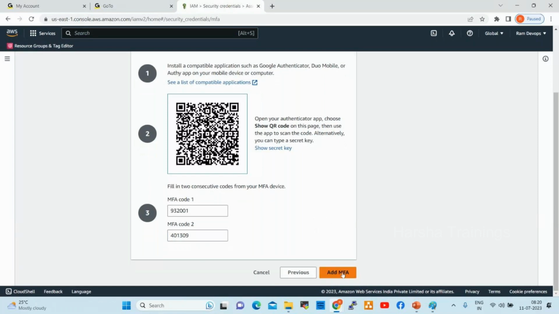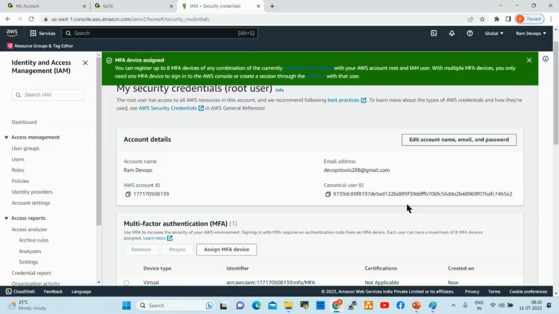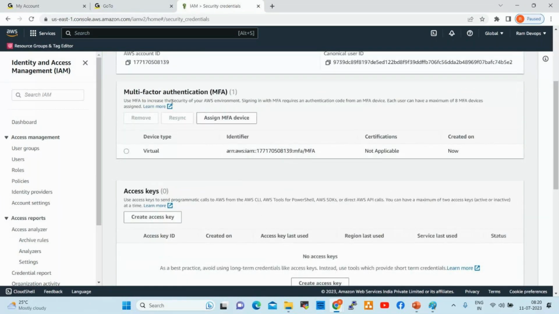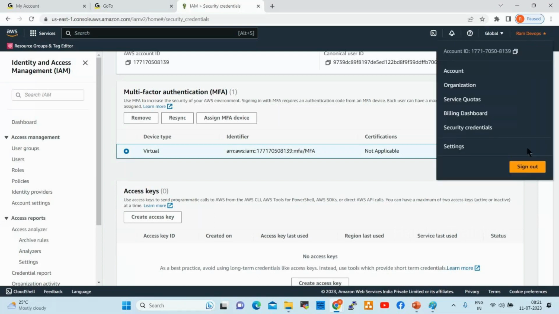Once you click on add MFA, the MFA device is assigned here. Multi-factor authentication, MFA1, virtual. This is the ARN. Now it is created. The MFA device is created here. Now if you sign out and sign in, what will happen?